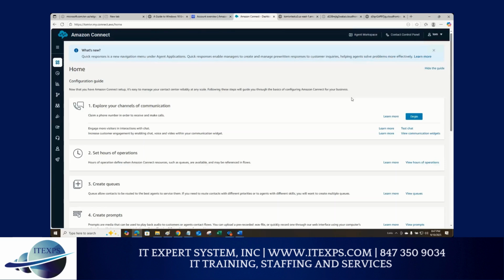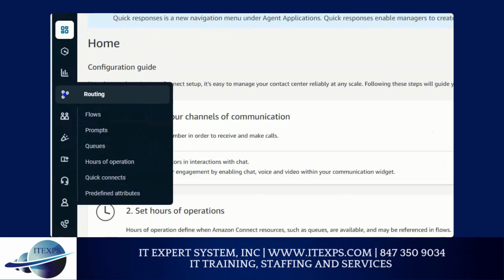So you are here. Now, what we are going to do here is quite a good thing. First, follow along. Here you see the routing, which we talk about, queues we talk about, queue operations we talk about. Again, I'm not going to explain that part because that's not part of our class. So we are going to select a flow here.